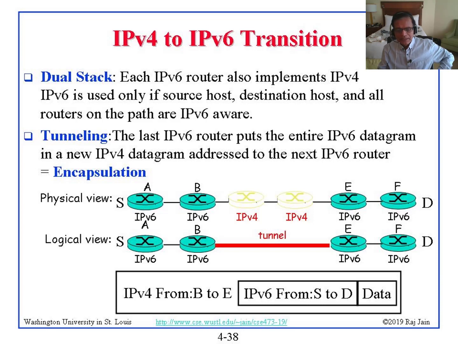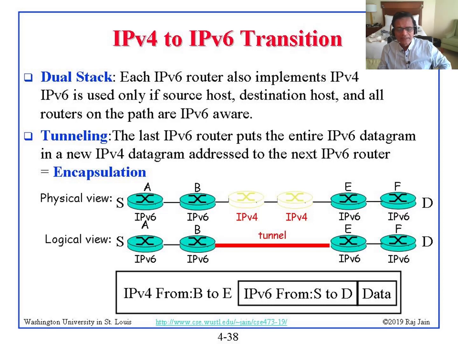And you can think about a similar thing being done for IPv4 going over IPv6. If I have an IPv4 packet and that needs to go over IPv6, we will encapsulate it in an IPv6 packet. It will go over the IPv6 land, and at the other end, it will be decapsulated. So this is called tunneling. Tunneling, because the IPv6 has no idea of what is happening inside. This looks like a wire to them.